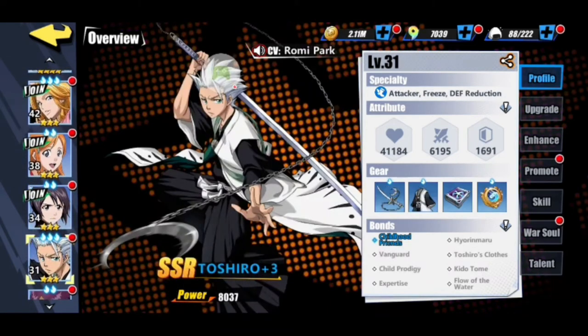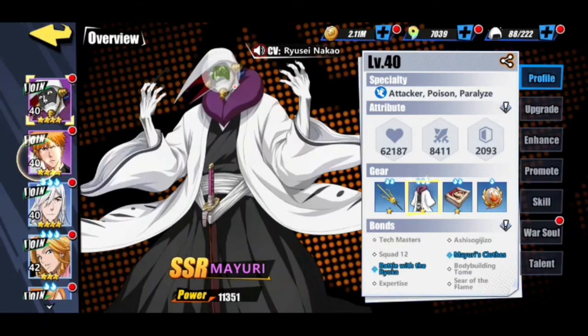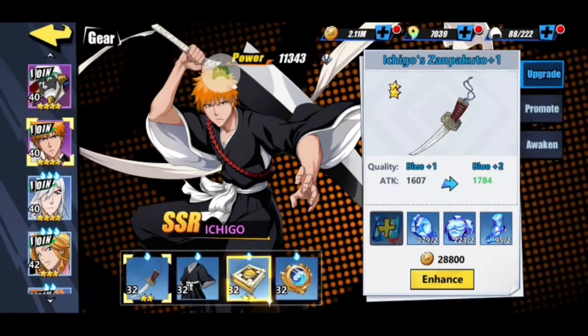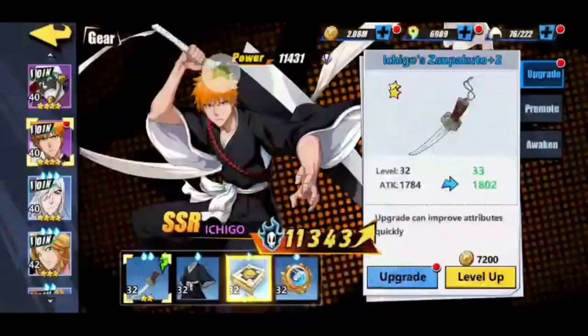So Toshiru, I'm thinking about working into my main lineup, because he does defense reduction, and he also has a chance to freeze. But I put a lot of work into Momo too, so these two right now are the ones I'm flip-flopping on at the moment. And I just got Mario and Ichigo to purple today, so those are my two first purple characters right now. I'm very happy with these guys. They're beasts. I'm loving these guys. Need to really get some of these upgrades in here. We're gonna reset that, do some farming, get these gears upgraded right here.